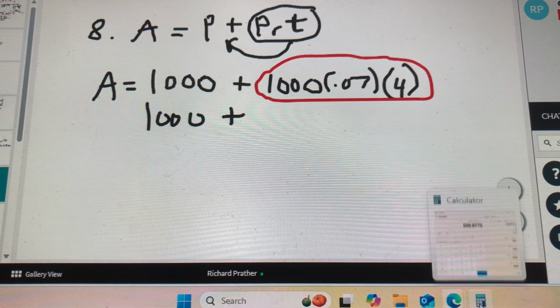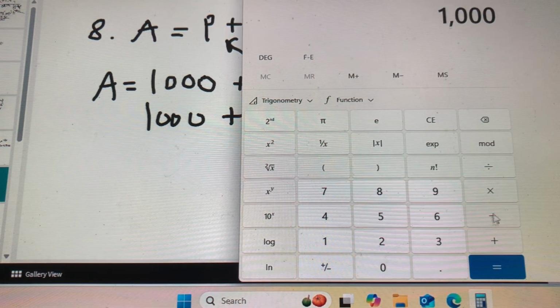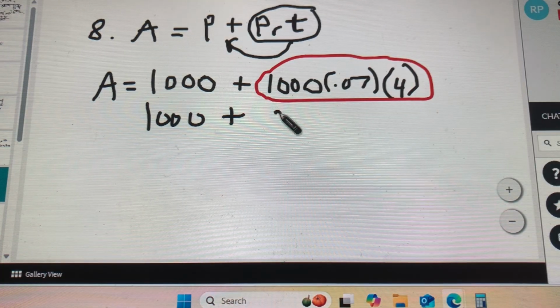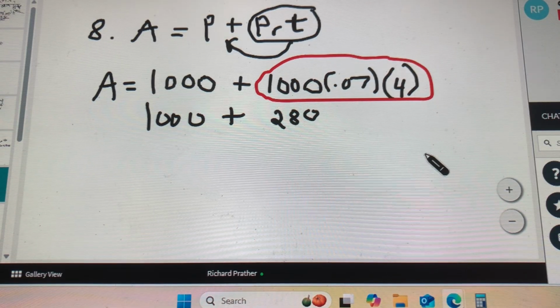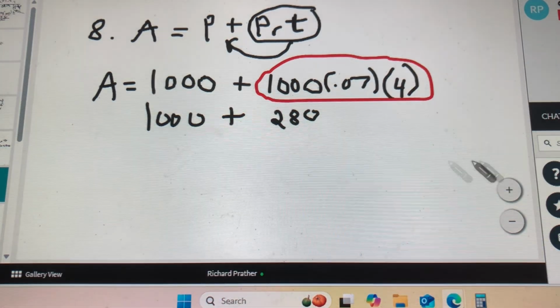So 1,000 times 0.07 times 4 years. This person, if they're the investor, they're making $280 of profit. The first 7 problems only wanted to know what that answer was. They just wanted to know how much interest is involved. But now it's future value.